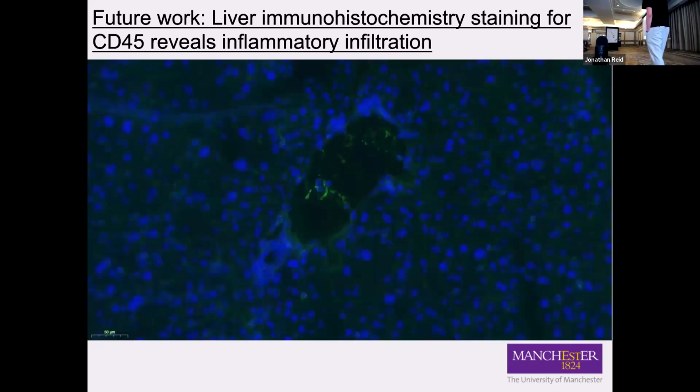And then just finally, to finish off, you can't really see it very well here, but we're going to be doing some immunohistochemical staining. In blue here are stained the nuclei within our liver sections, and in green is a marker for CD45, which is on the cell surface of immune cells. This is a vein area. The idea is that hopefully we'll be able to see infiltration of immune cells in a more pictorial way, which will hopefully back up some of the other data we've been doing. And this is something we can quantify as well, based on the intensity of colours and such.